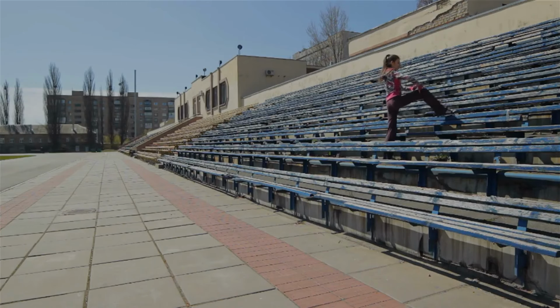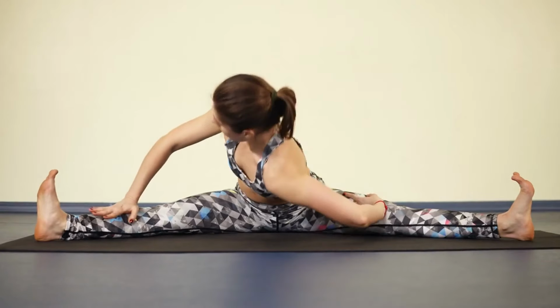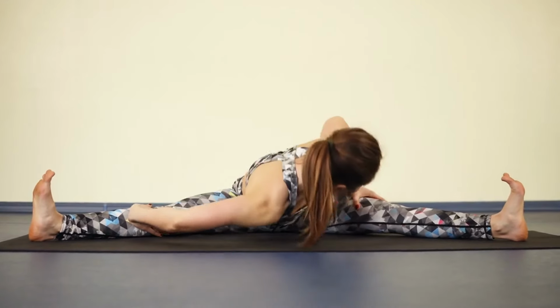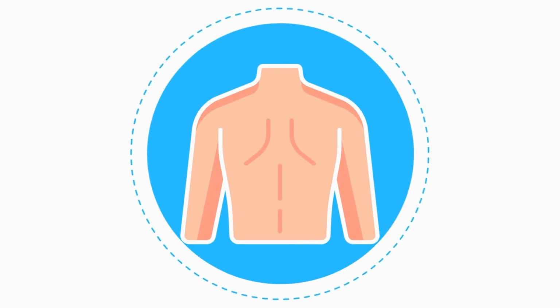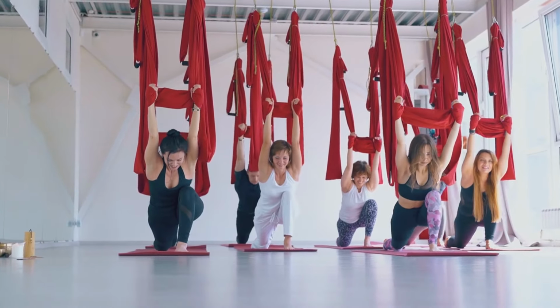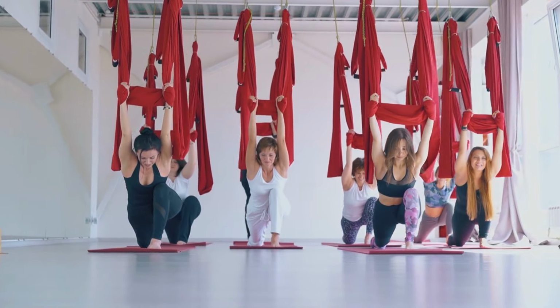If walking isn't an option, seated stretches are the next best thing. Try a simple back twist by rotating your torso to each side. This helps relieve back and shoulder stiffness. For those concerned about neck pain, a quick neck roll can make all the difference. Slowly roll your head in a circle, stretching out the muscles that tend to stiffen when you're in a seated position for too long.